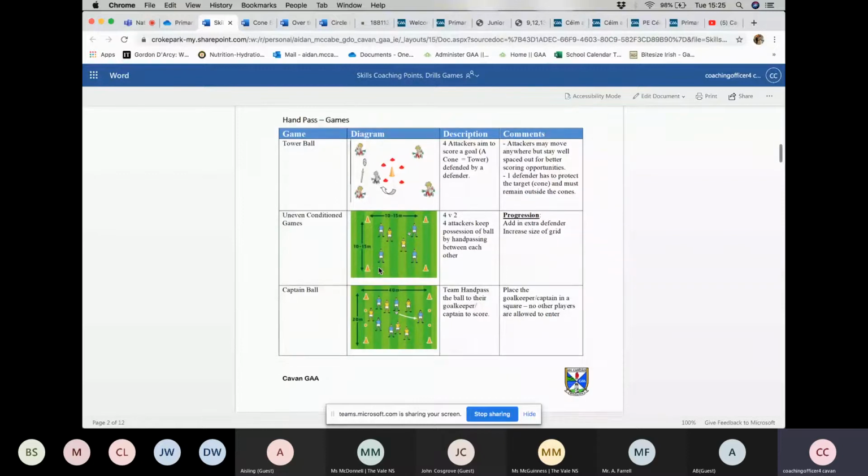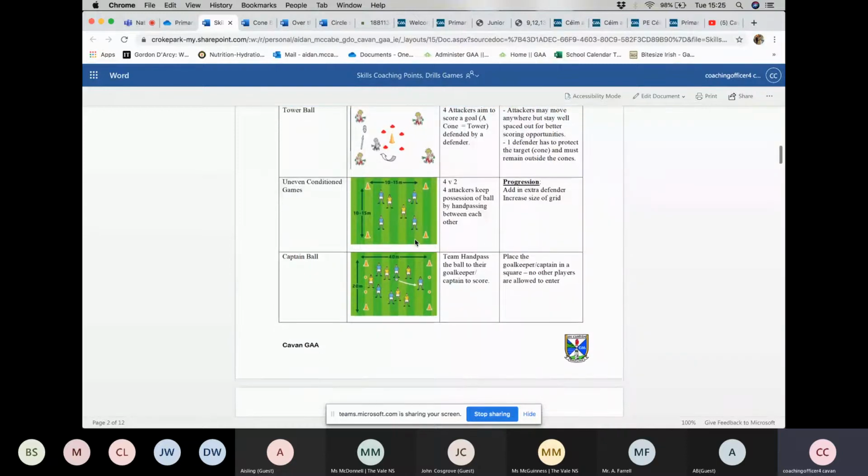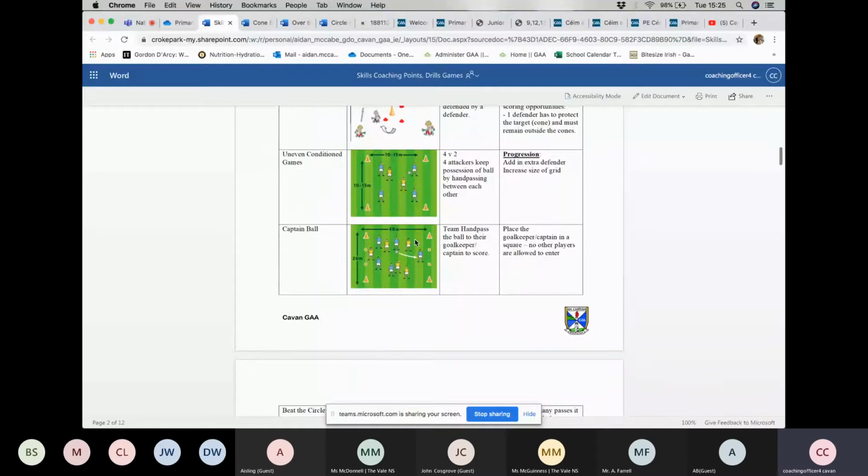Then you've got a very simple one underneath it. Very little setup, a wee square. So if you're doing that in the hall and you've got lines on the hall already, you're set up ready to go. 4v2, put whatever rules you want on it, that they can't tackle front on, or it's only 50% from the defender to avoid it. Listen, I keep saying in these things, and I appreciate that you are teachers, you know your own class. So I don't want to overemphasize any points. You'll have a fair idea of what works and wouldn't work with your class, this year or any other year.